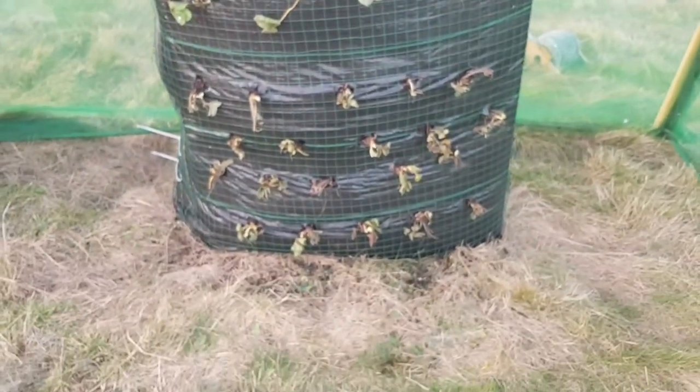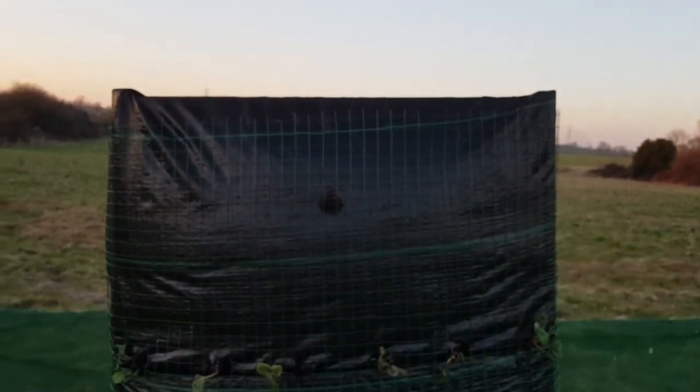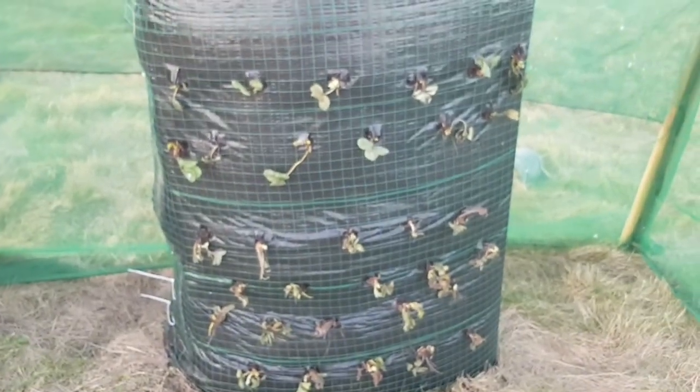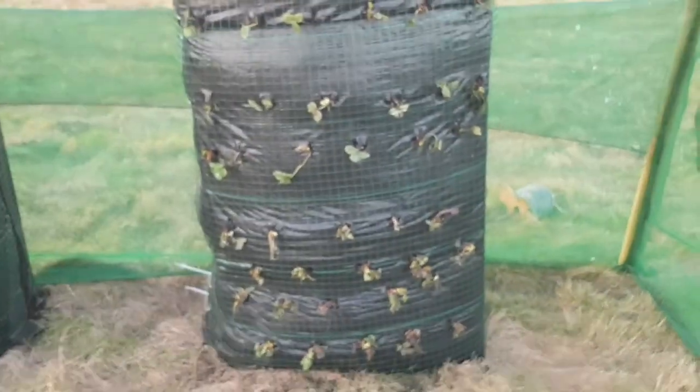So we've got all strawberry runners in now. Giant strawberries at the bottom, pineberries in the middle. Just the last few plants to arrive for the top here, and this other one. But that's it. Strawberry tower done. You've seen how easy they are to make and plant up. Till next time.